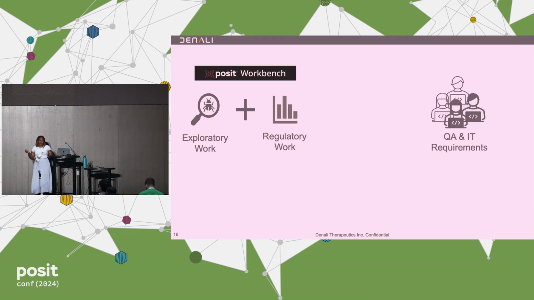We had to work with our QA and IT teams. That added a whole another kink in our process. And we had to modify our workflows. Like I said before, our SCE was not originally built for R, and the solution they built had limitations. And so the typical way code gets processed is a little different inside of our SCE, and we had to learn and modify these workflows.